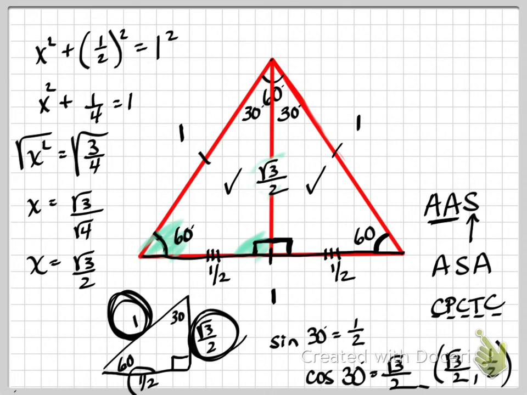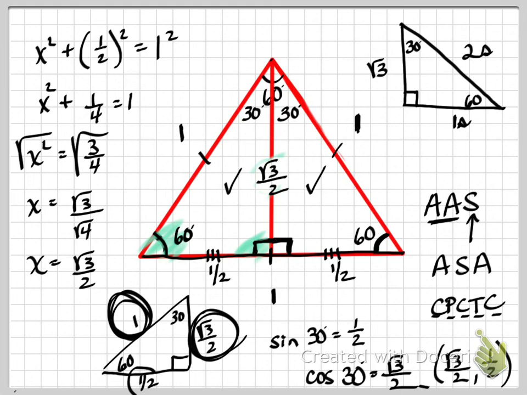These aren't the values I put on the board for you all in geometry. In geometry, we started out not with a side of 1. We started out with a side of 2. And so we said the side opposite the 30 was 1, and the side opposite the 60 was square root of 3. And we probably did an S or an X for those. So we had the S, the 2S, and the S square root of 3.